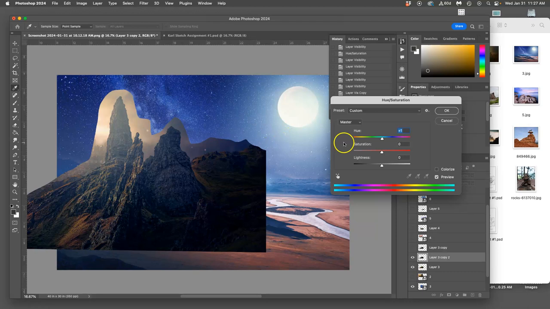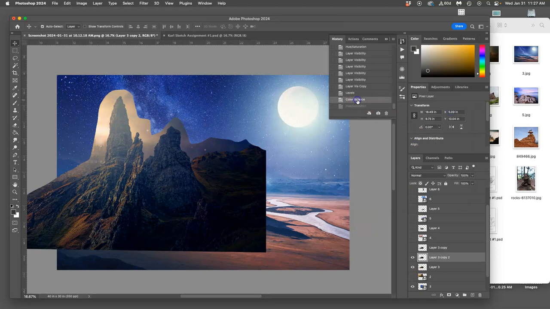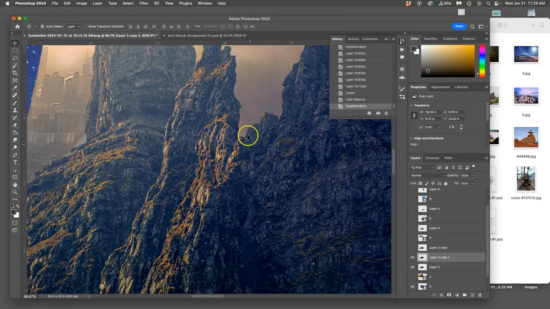So if I want to make it look a little bit more intense like this sky, I'm going to up that saturation. If I up it too much, it's going to look really wild and not very believable. But I can go about 20 spots or so. If I go down, it's just going to make it grayscale or really, really grayed out, which doesn't match my background. So maybe about there. And then you can see the difference that makes, right? It's very subtle. If you zoom in, you can see kind of the intensity of the color change just a little bit.